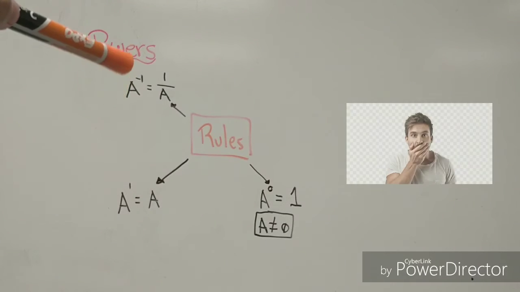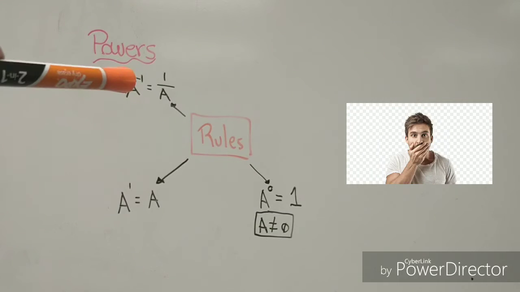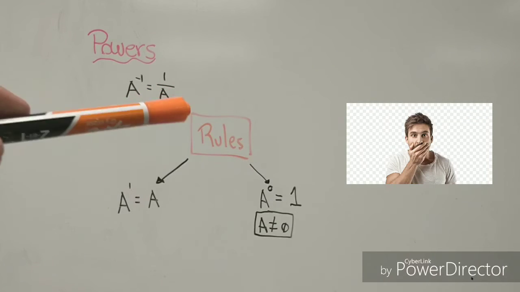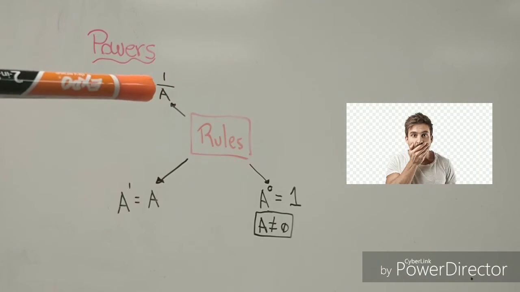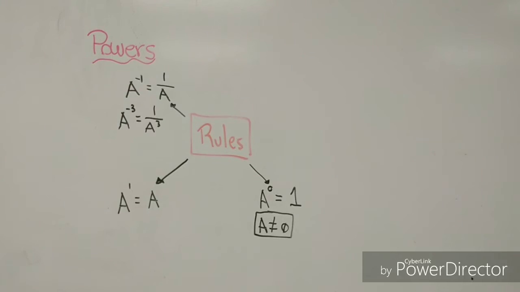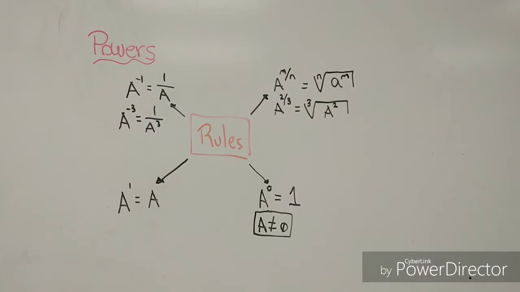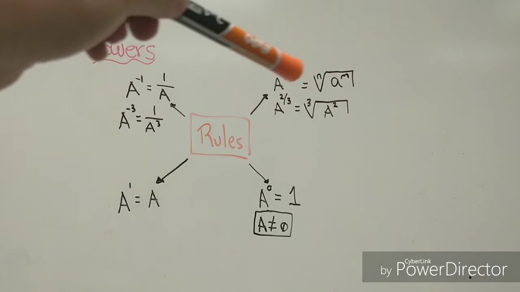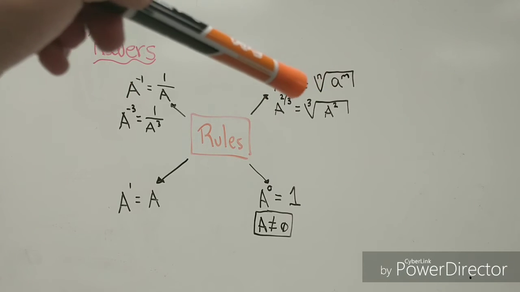If you have a number and the power is negative, then this number is going in the lower part of the division. So it's 1 divided the power. As an example, let's use the power equals to -3. Then it's going to be 1 divided the power 3. And finally, if the power is a division, then we're talking about roots and radicals. We're going to touch base on this in the next chapter.